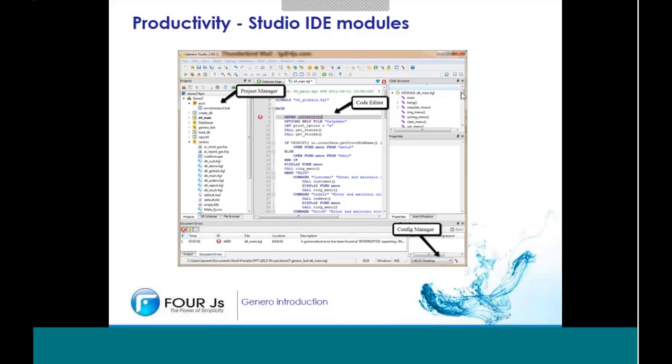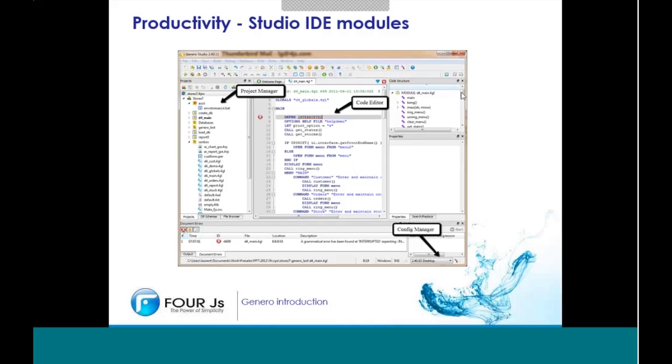It can be configured into a standalone mode where you can compile and do everything on your laptop or on your machine. It also has a client-server mode, where you're using the GUI on the client side, but you can still remote compile, remote debug, remote test on a Linux server, on an AIX server, for example.